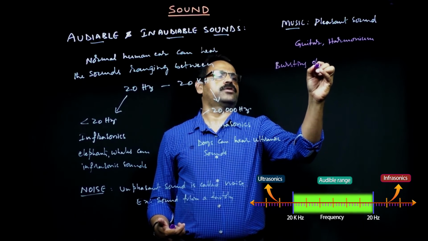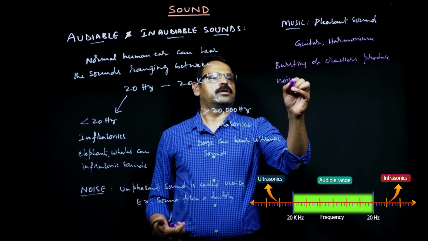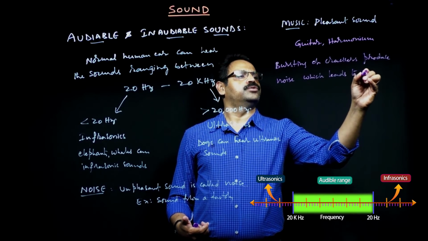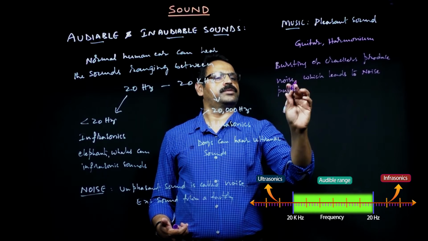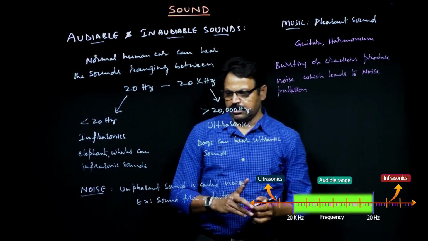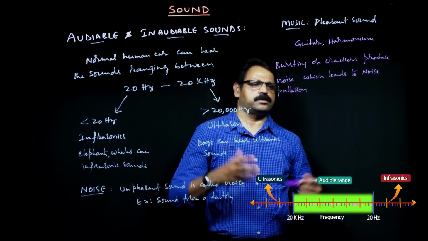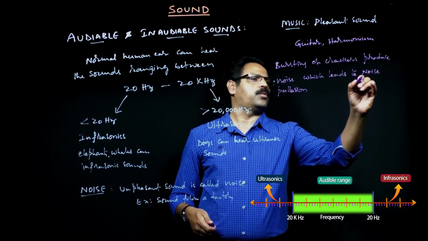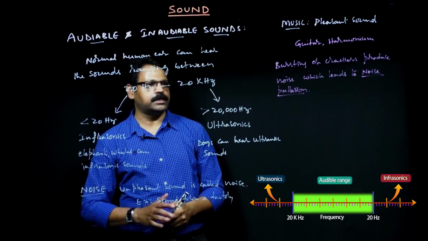For example, the bursting of crackers produces noise, which leads to noise pollution. Noise pollution is due to high pitch sounds, high loudness, and which are unpleasant. And due to this noise pollution, there are so many ailments people face, like lack of sleep, eardrum problems, and many other things. So noise pollution has to be avoided. Noise pollution is nothing but a high range of these unpleasant sounds.